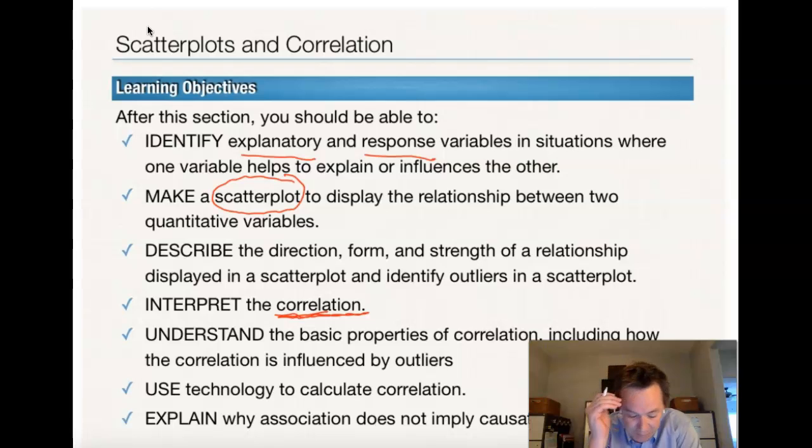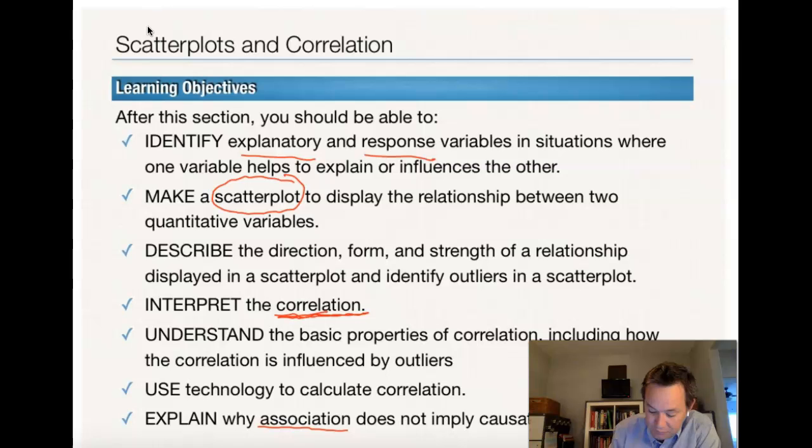Understand the basic properties of correlation, including how it's influenced by outliers, and then we'll use technology to calculate it. Finally, explain why association does not necessarily imply causation.